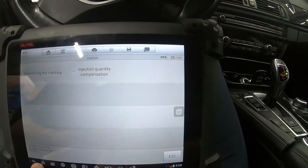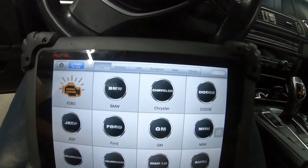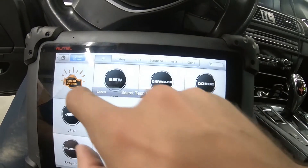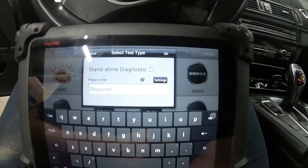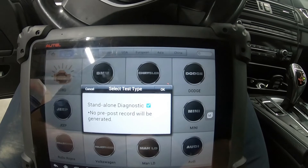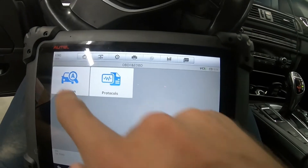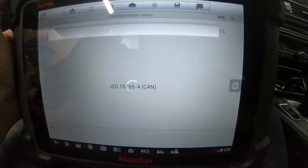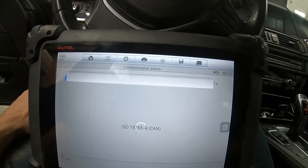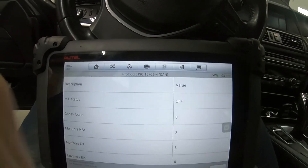We'll go ahead and go back to the menu. You can go to Diagnose, then we'll go to BMW — actually we'll just go to Check Engine standalone diagnostic, Auto Scan, see what we got. We're going to scan the car, clear the codes out of it, and then we're going to start it and check for leaks. We've entered the new fuel flow values for the injectors.